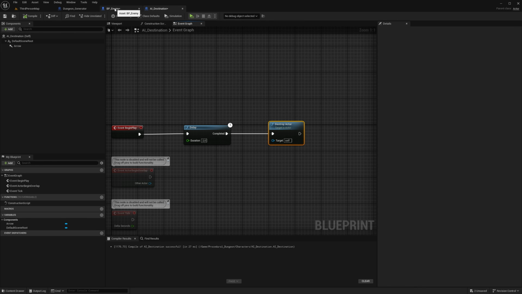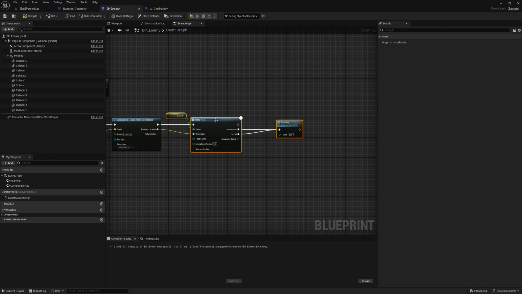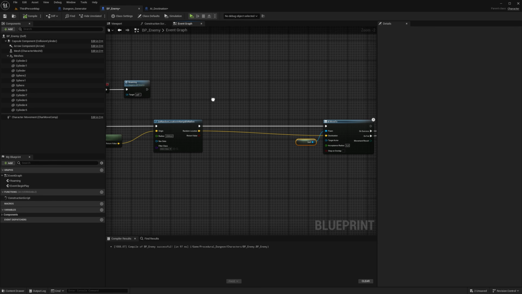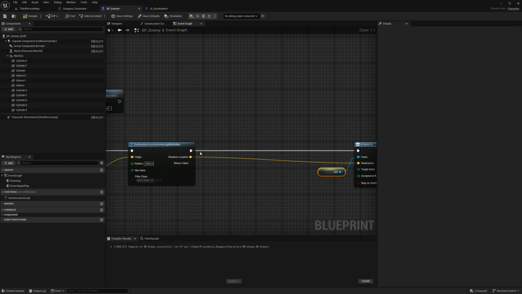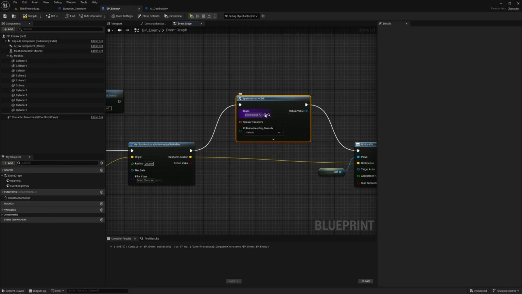Let's go into the enemy here. We will make some space because we want the arrow to point down to the location where the enemy wants to go. So we drag out here and say spawn actor from class. We plug in the arrow, AI destination.